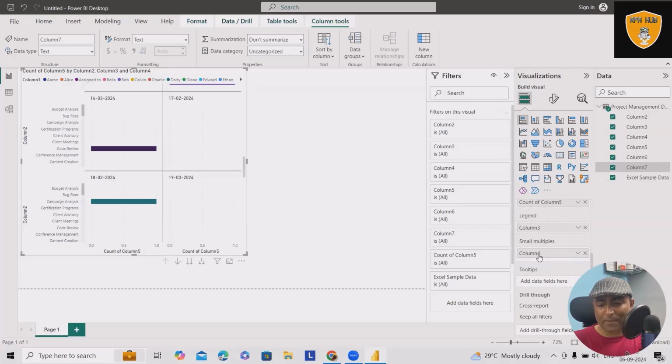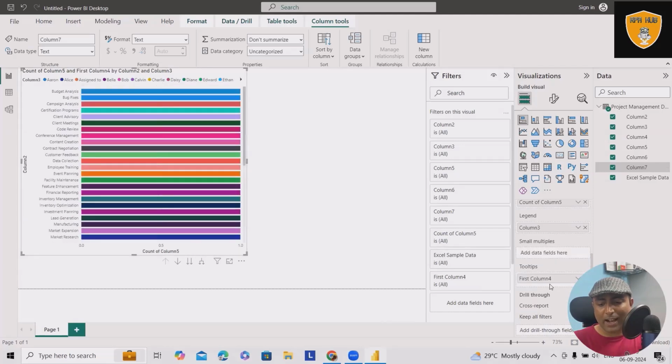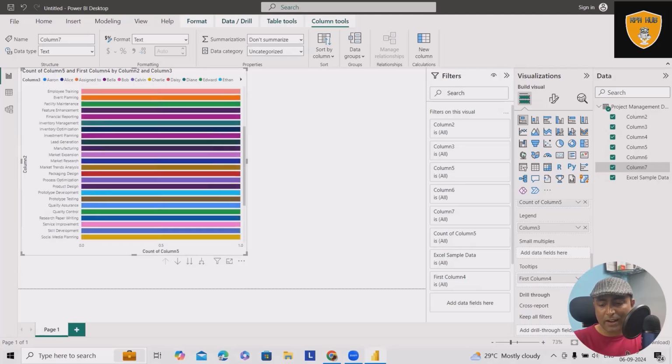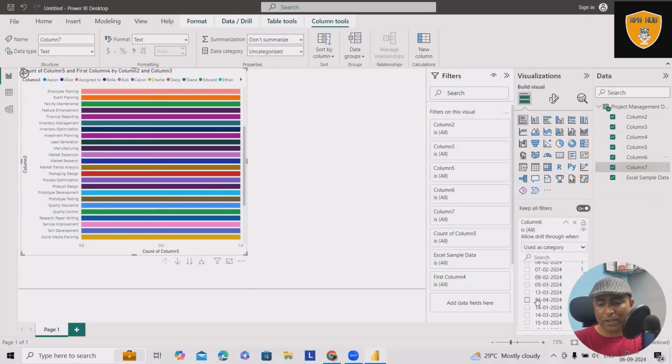And in the drop down, till we can add tooltip. And now you can see within tooltip, you can generate even an interactive graph, and cross report is disabled as of now. Here, let's consider I want to add another filter into this. Maybe I will include some of the items from here. Let's add it to this. And from here in this tooltip, you can even apply a summarized view or some other view used as a category.